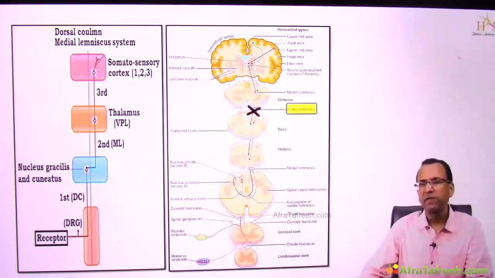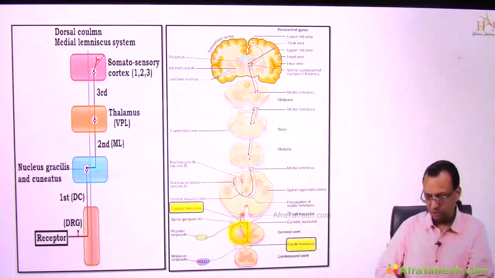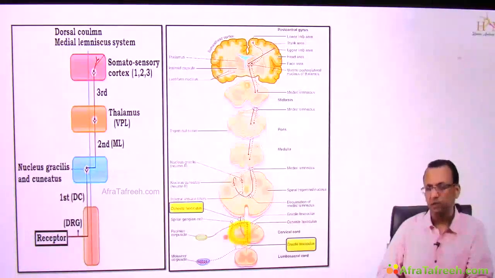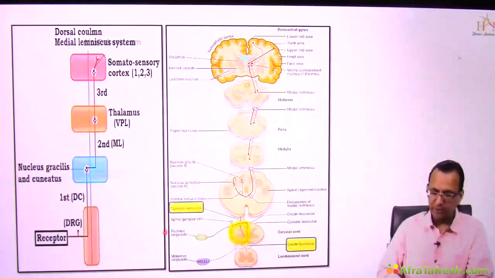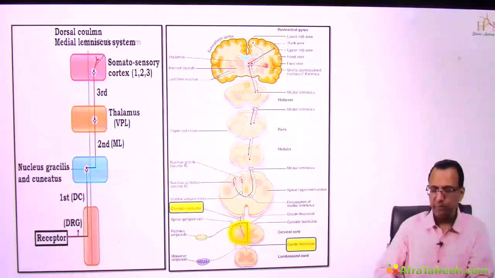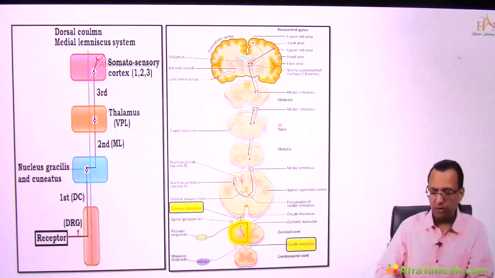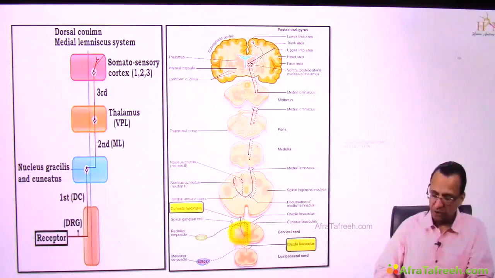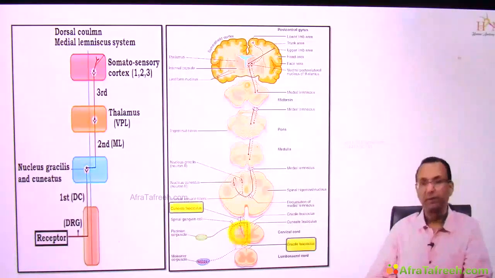And what if I have the third patient who has Brown-Séquard syndrome on the right side? If you have a case of Brown-Séquard syndrome on the right side, which is hemisection of the spinal cord on the right side, then of course the loss of sensation will be on the same side, ipsilateral. So the first 2 patients' problems were contralateral. If the injury was in the internal capsule or in the brainstem, the problems are contralateral. But if the injury is in the spinal cord, Brown-Séquard syndrome, it will be ipsilateral loss of sensations. This you have to remember.